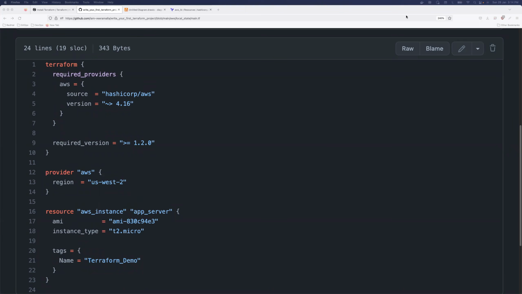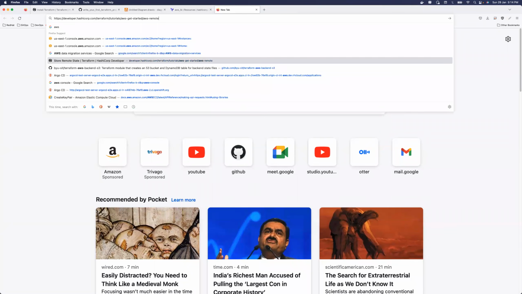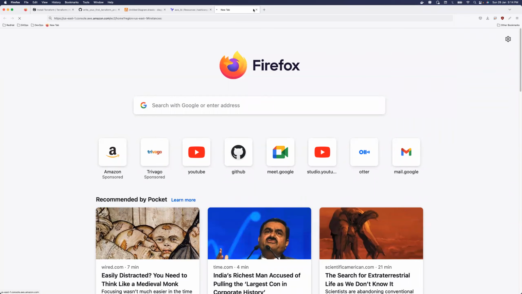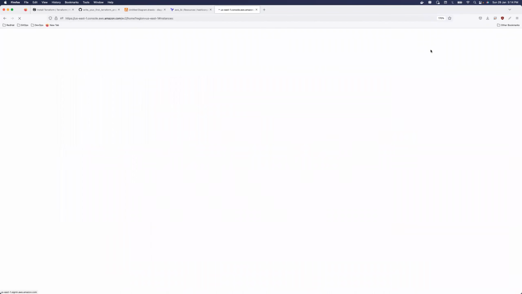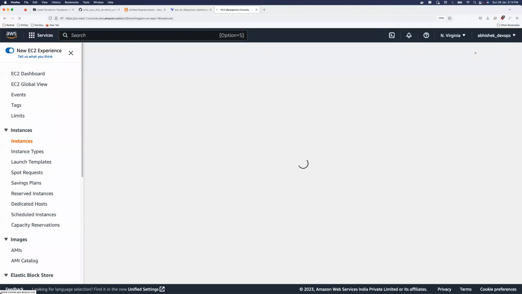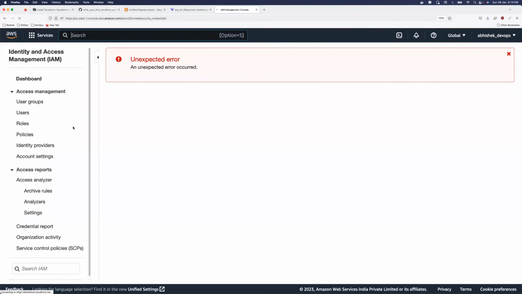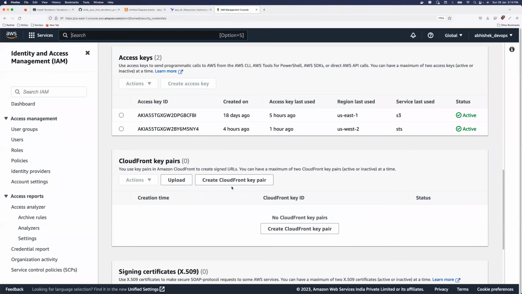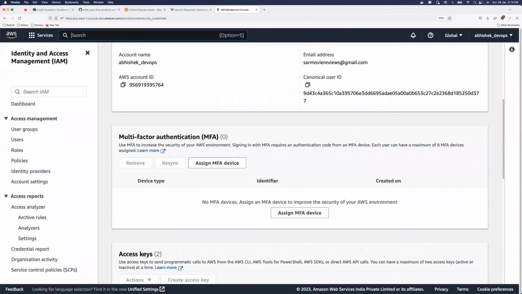But to just explain you in one simple line, just go to your AWS UI. If you go to your AWS UI, at your top right, you will find a settings page and your icon, and beneath your icon, you will have something called security credentials. Once you go to your security credentials, there is an option for access key. So just scroll down. You will find a section which is called access key.